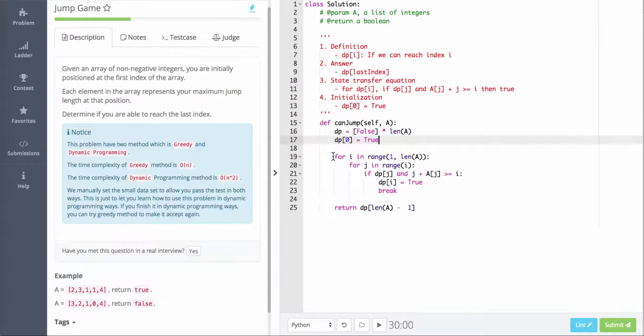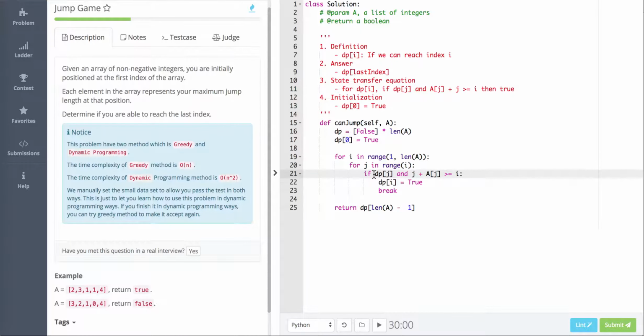And second, we're going to use a for loop from 1 all the way to the last. We need to calculate all the dp[i], because once we calculate dp[i], then we can calculate our answer, which is the return, right? But it's hard to directly calculate dp[i], so we need to find intermediate states. That's why we have a second for loop. In the second for loop, we actually iterate the intermediate state, which is from 0 to i, not equal to i, right?